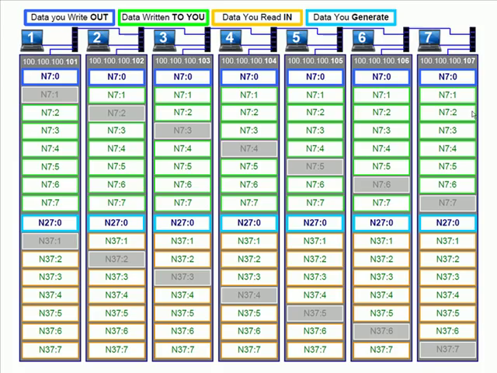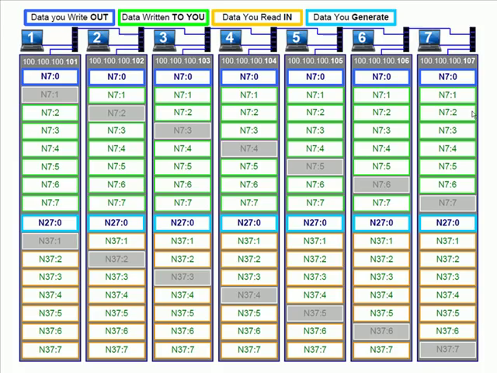If you look at the top of the screen, the color indicates the functionality. So N70 is data that is written out from the processor through message write instructions. In green is data written to you from the other processors with message write instructions.